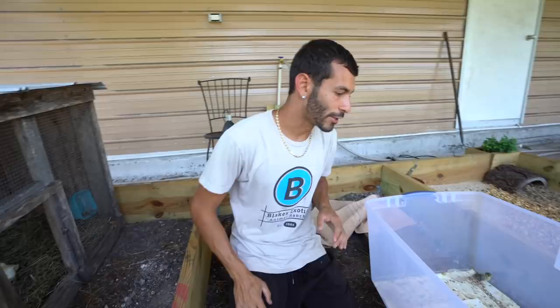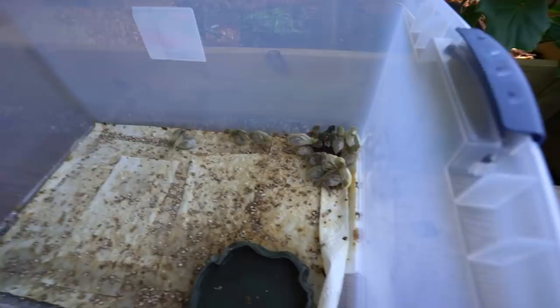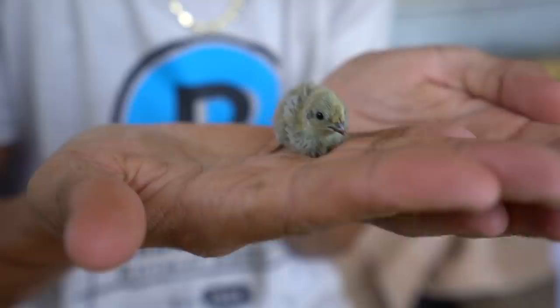All right, you hear them all talking? Oh my goodness. Hopefully that's not a sign that there are a lot of males. Hope not. We have a lot of males already. But there's this little one right here that's so adorable and cute. Look at that. Beautiful silver colored female baby right there. Well, not a female. Oh my god, they're getting loud. They are going. Look at that gorgeous little guy.